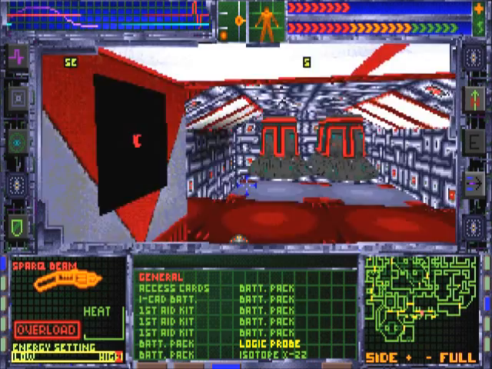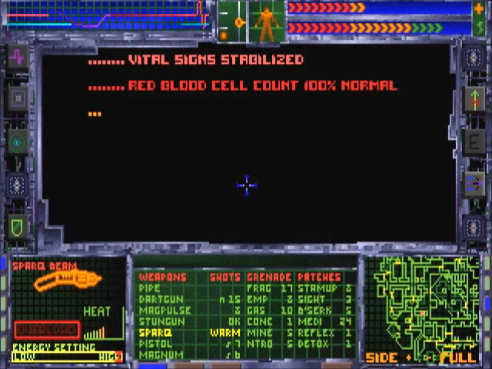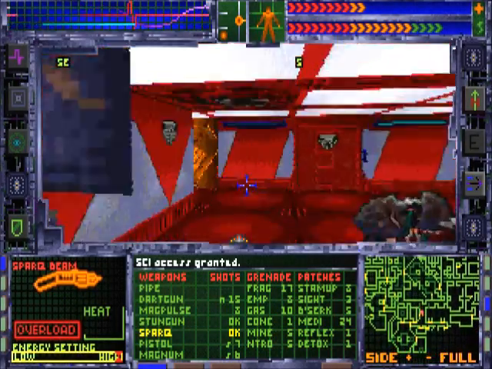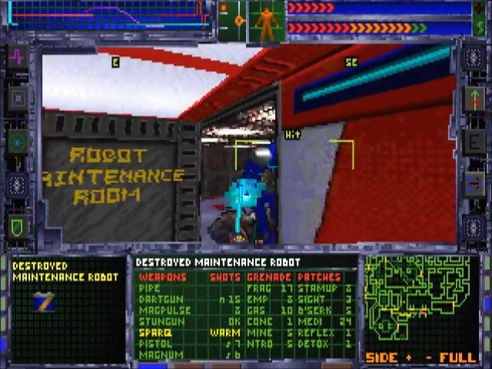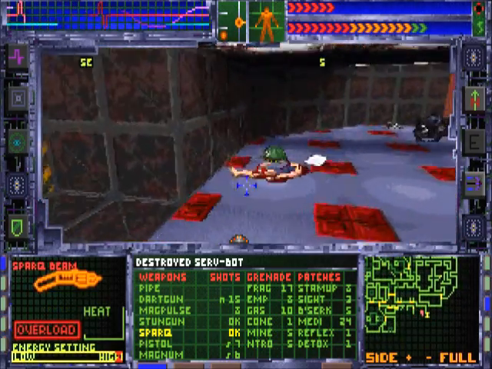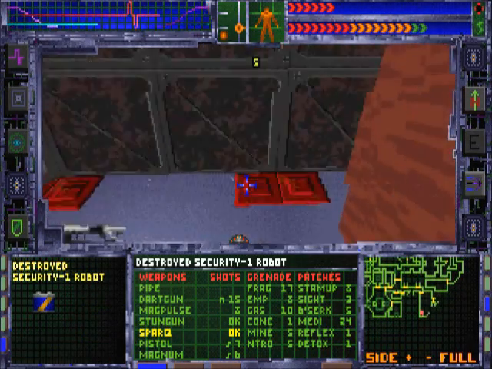Alright. Now, before I mess with the nodes or the storage room, let's head to robot maintenance. Got a hopper on the loose in there. I think I managed to gun down the maintenance bot, at least. The maintenance bot had a battery pack. The hopper has nothing. The serve bot's got nothing. There's a service access door, which I'll mess with in a minute. The human corpse has nothing. That's just debris. The Security One robot corpse has another battery pack.